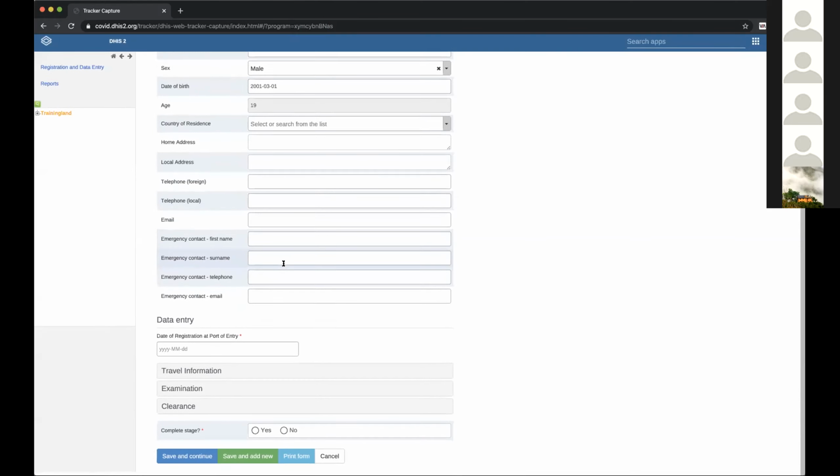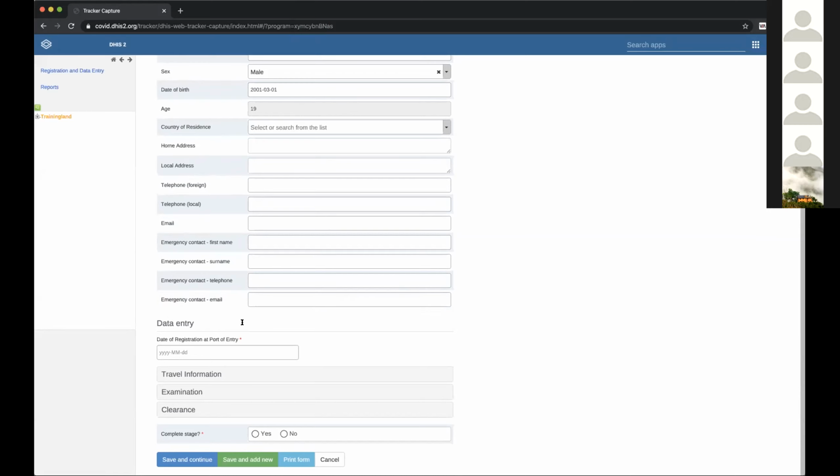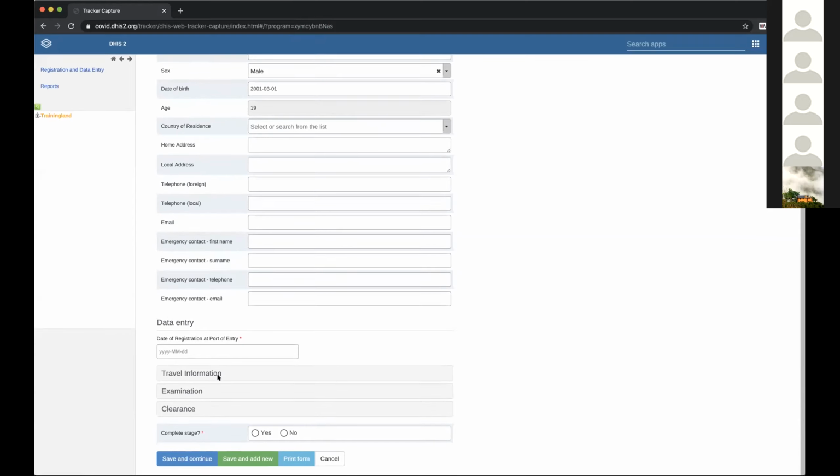And right here on the registration form, we also have the basic information on the travel information and the examination that might take place at the port of entry.